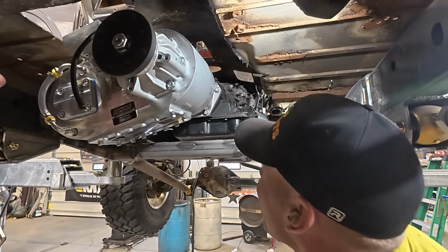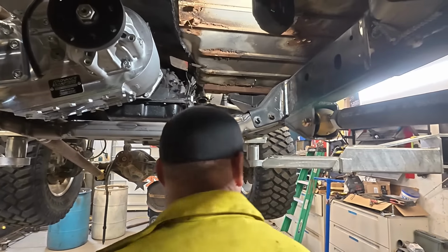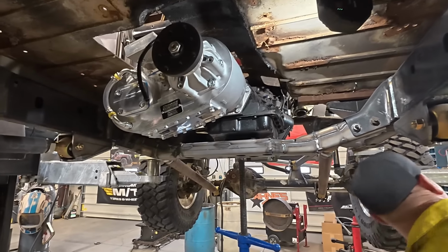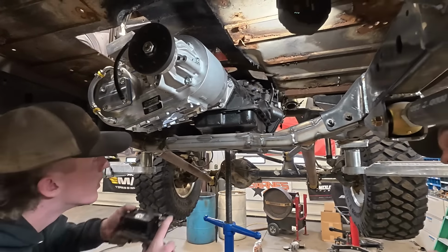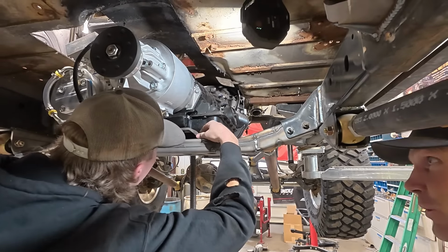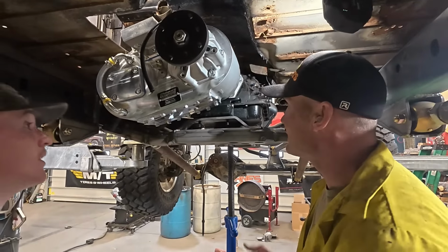Looks pretty good. The trans has got to go up. Yeah. Let's grab that. Grab the trans mount. Slip it in here and we'll see. Oh, we're in the ballpark. Yeah, we're dang close. It's probably going to be like right there somewhere.